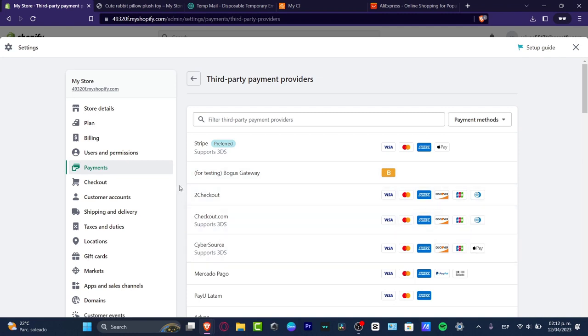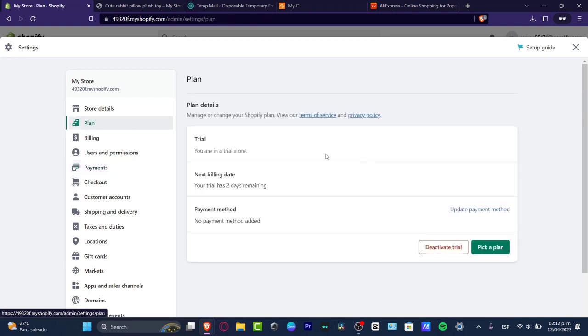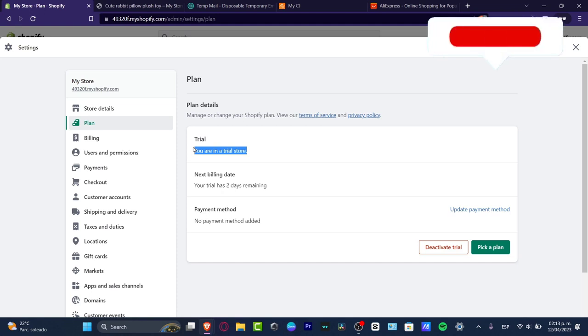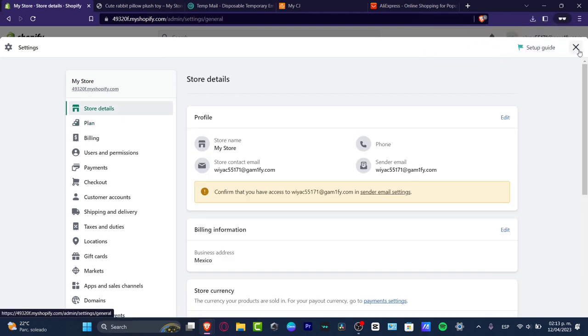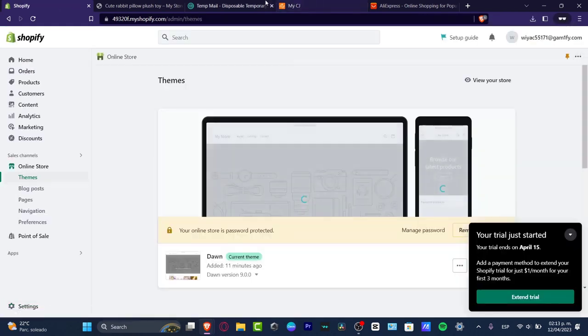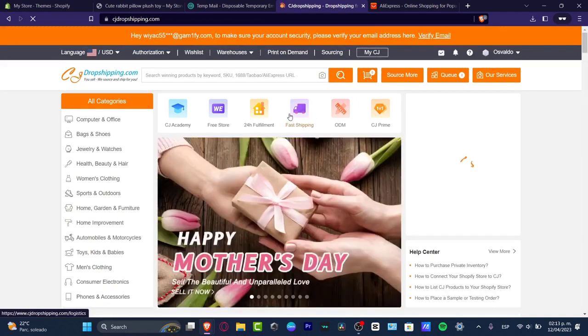Now I must tell you guys that in order to receive money and to have your active account, you need to have an active plan. So this one does not apply for a trial version. That's the reason why you have the opportunity to have 3 months for whatever plan you want, for paying only $1. With that being said, I think we have now covered the basics of Shopify, and we know how to get started with dropshipping. We have now imported products directly from CJ Dropshipping, which is a supplier connected to AliExpress, and we imported those into our Shopify store.